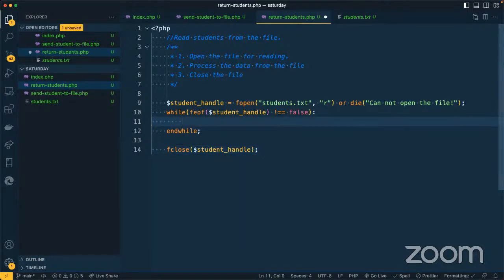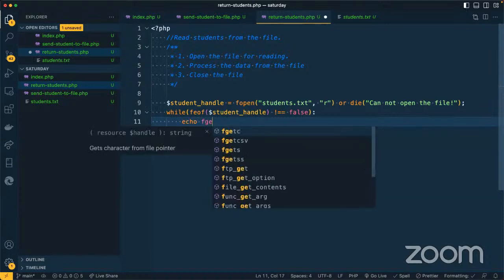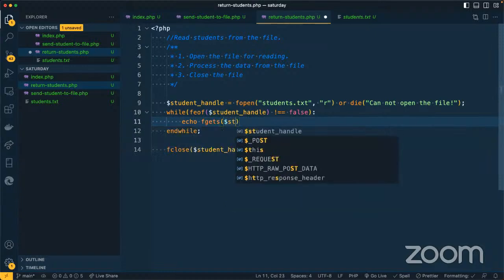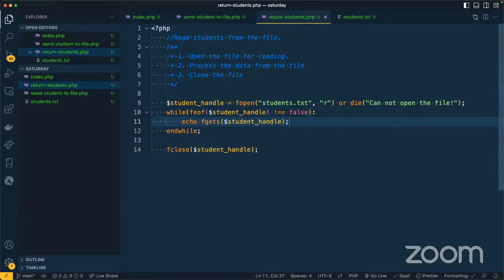Now we can go on implementing, so we can say echo, so we output the fgets. This fgets will get one line from the file. And the while is helping us to go back to that file and see if the feof has not reached the end of the file. As simple as that. And it will echo it.